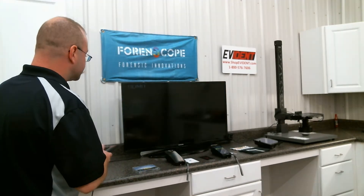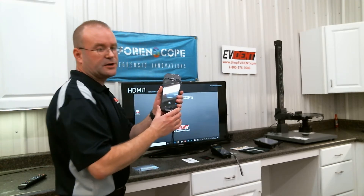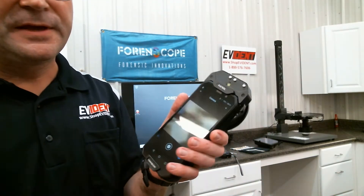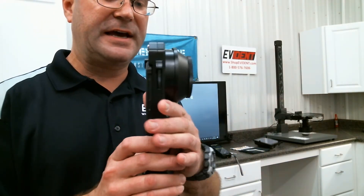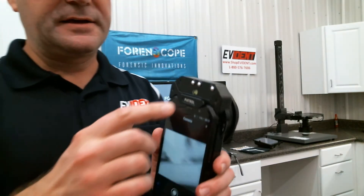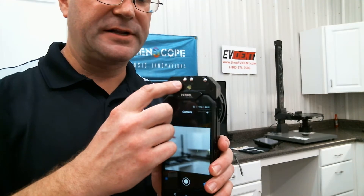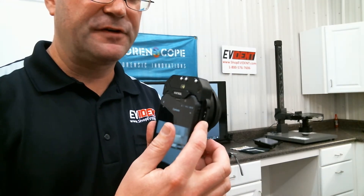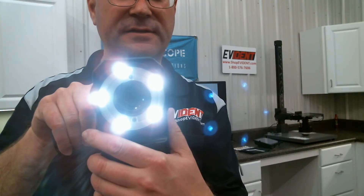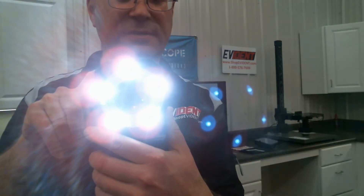Next, let's talk about the Forenscope Patrol smartphone. This is an Android based phone system. It includes a phone attached to a metal casing with an external battery. It has light source selection buttons at the top and a rotating filter wheel. The lights are mounted around the camera. There's a switch on the side to activate the light source. I can demonstrate the white setting, the white plus setting, and the UV setting.